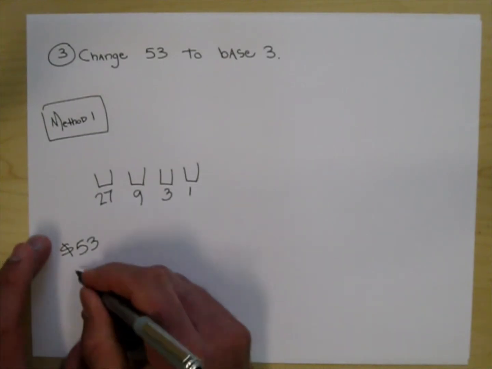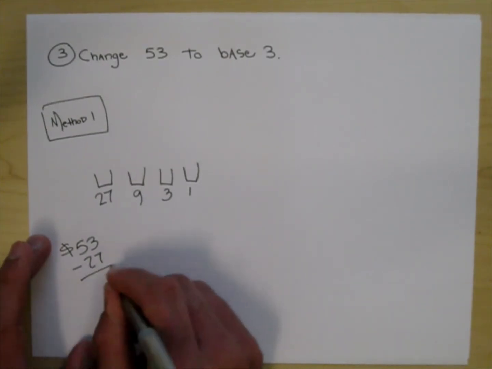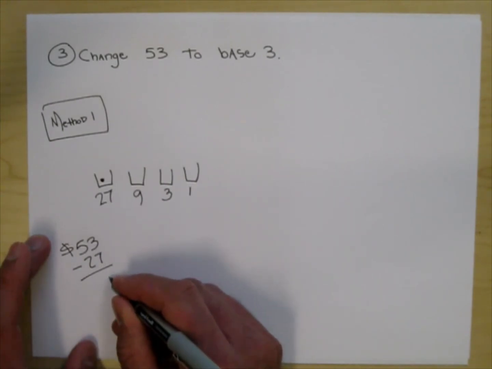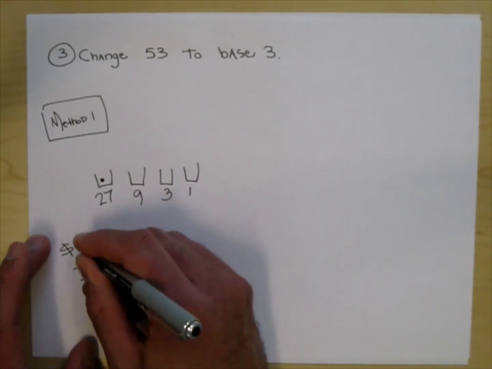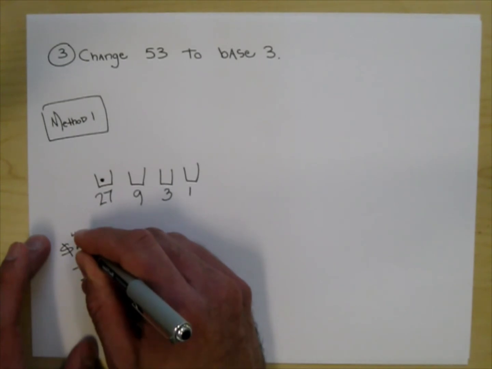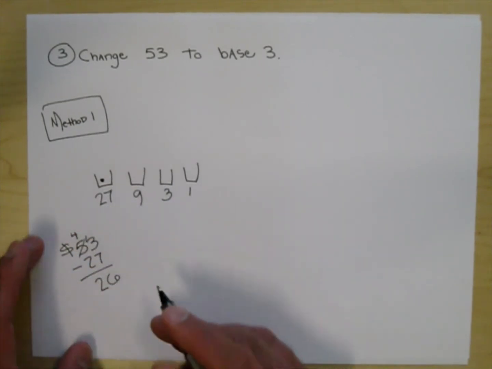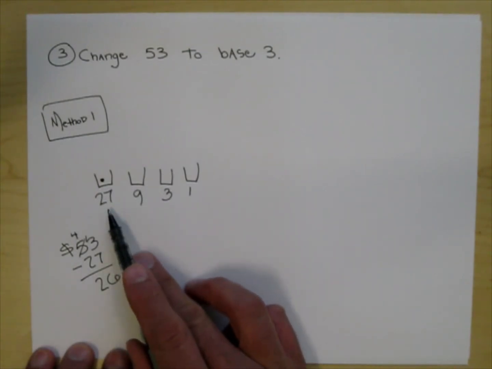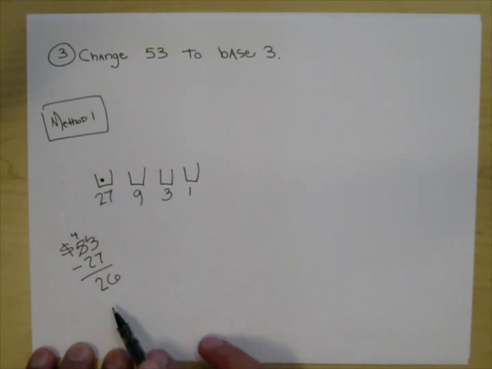Okay, I think I can buy a 27. So I put 1 in the cart. So let's see, 13 minus 7 is 6. I've just borrowed from the 5, by the way. So 4 minus 2 is 2. Can I buy another one of those expensive items? And the answer is no, because now I only have $26.